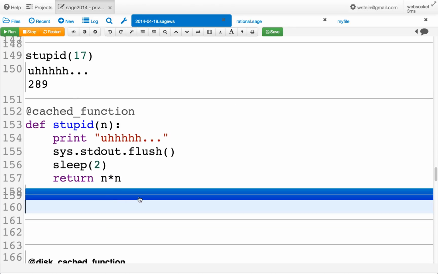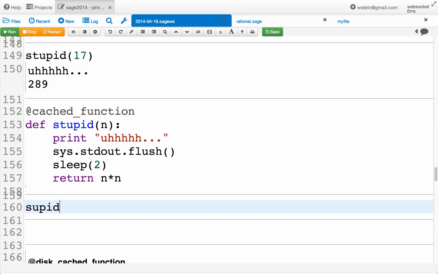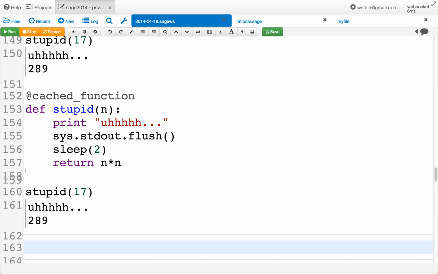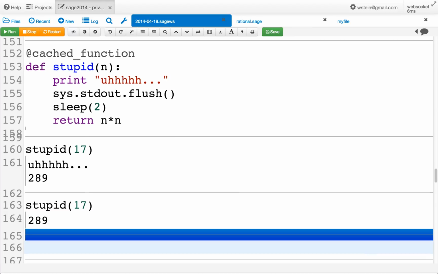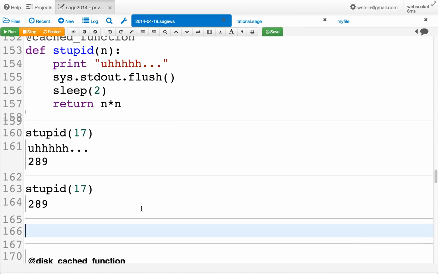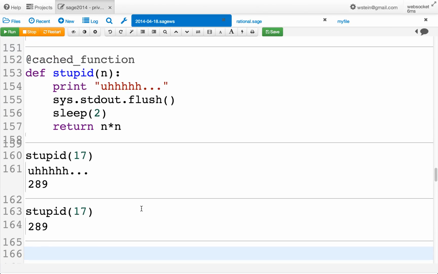Okay, so now we've made another function, also called stupid, which will behave identically the first time we call it, as far as we can tell. However, look what happens if we call it again. Whew. It just instantly gives us back the answer. It doesn't do the call at all. So to recap, this is an example of a useful decorator. You can stick it on top of any function you're writing, and it remembers the input to the function and the corresponding output. If you call the function with the same input, it will give you back that output instantly.